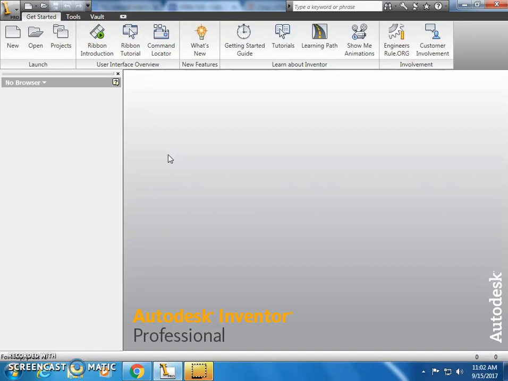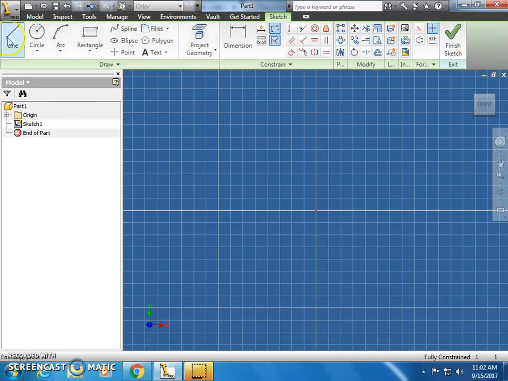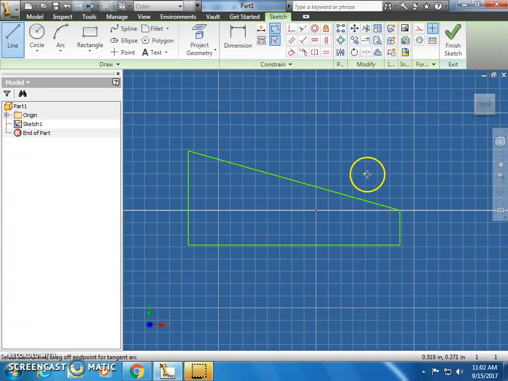We first need to draw the dragster blank. In order to do that, you're going to draw the piece of wood that you're going to get. Everybody starts off with the same shape. The piece of wood that you're going to draw looks like a door wedge, essentially. Using your line tool, create this shape and have everything connected, so all points are connected. Then you're going to dimension this.